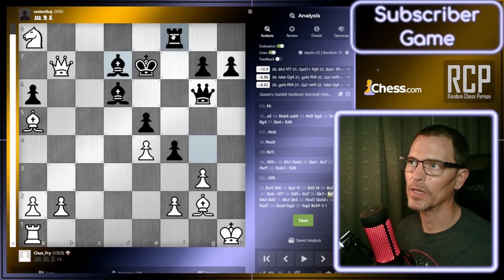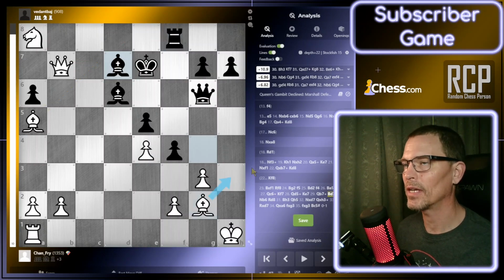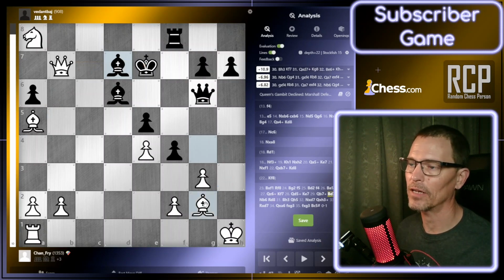Not a good way. Whoops. If they brought the rook over to defend, I would take the rook. So yeah. Okay. I should have seen the pinned piece. Anytime you see a pinned piece, with the jack pinned to the king, you can look for a way to attack that pinned piece. I guess I could have seen that.